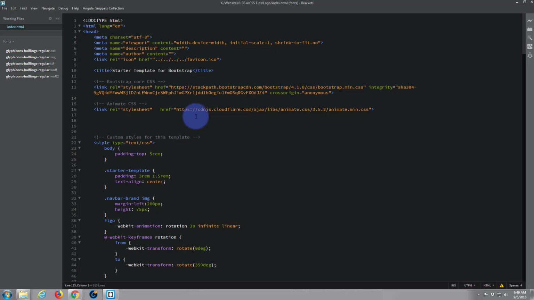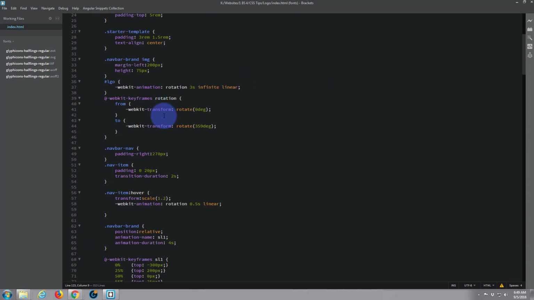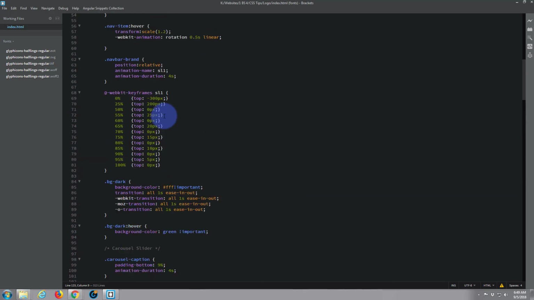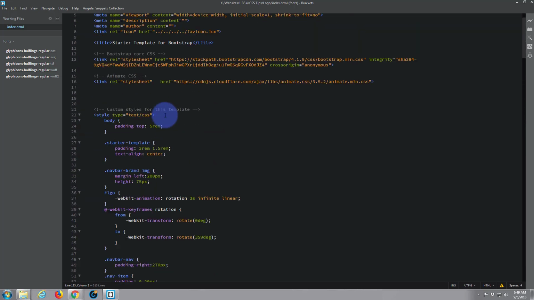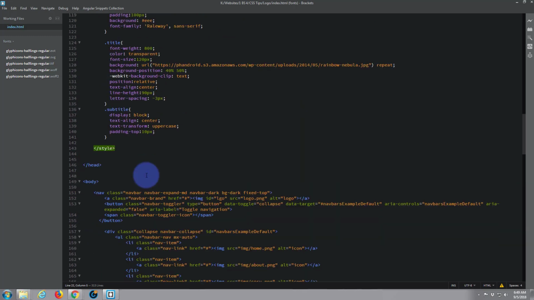So let's get started. So here's all the CSS that we've got here. I'm going to select all of it. Don't need our style tags. We can forget about the opening and the closing style tags.